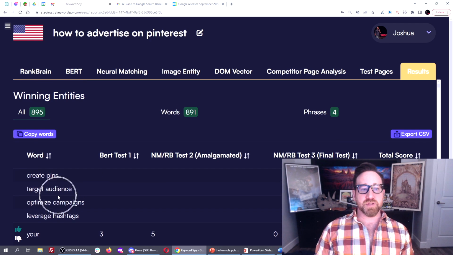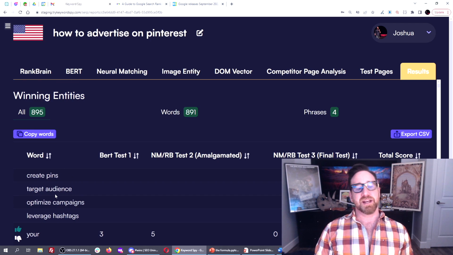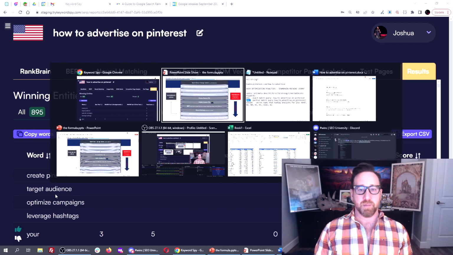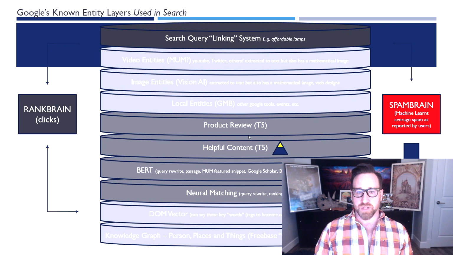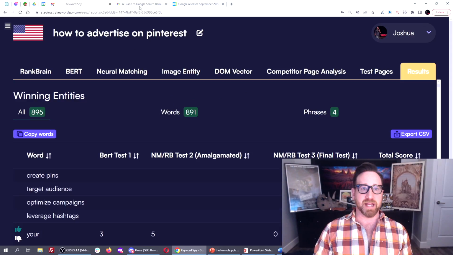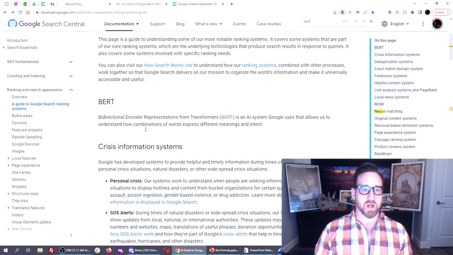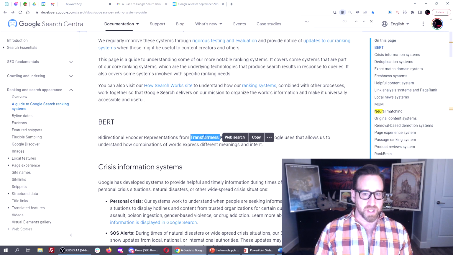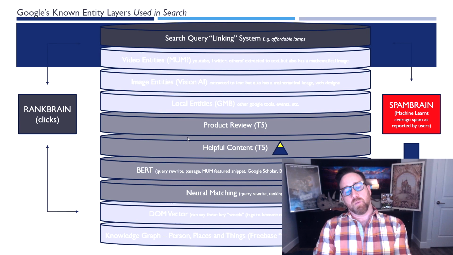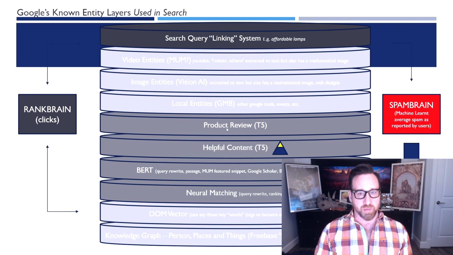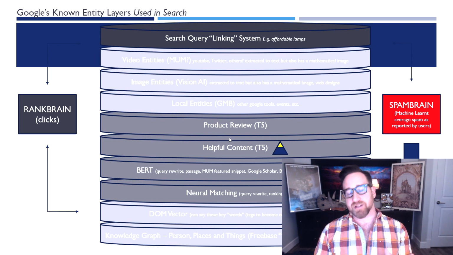And as you recall, these phrases here are the Bert entities and the helpful content entities and the product entities. Basically, any AI that is a transformer: product review is a transformer, helpful content is a transformer. We know this from testing it in Underground SEO University, and Bert is a transformer. They've admitted Bert's a transformer. They admit that right here when they talk about Bert. They say, yeah, it's our transformer. We know that for a fact. But we happen to know that helpful content and product review is a transformer because it has to be, right? There's no other AI that exists that would do this as well.